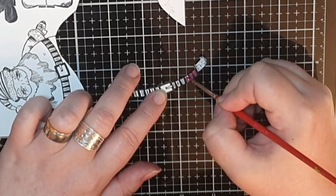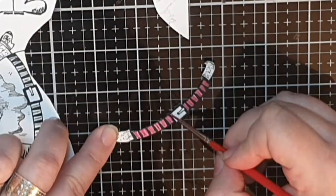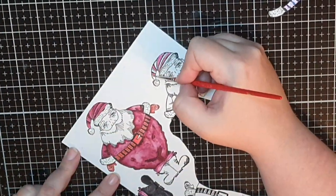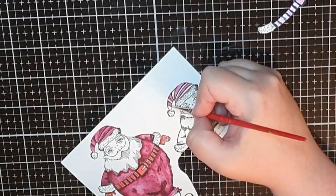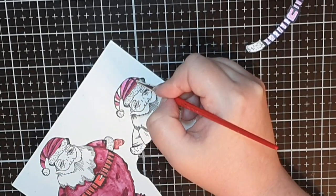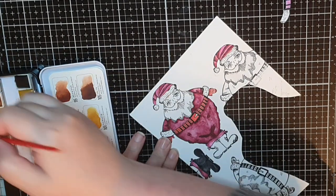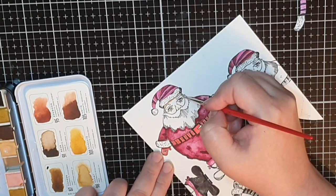I paint the Santa belt in bubblegum pink shimmer paint. On his hat, I use a combination of bubblegum pink and postbox red shimmer paint and the dark pomegranate seed. For his face, I bring out my Prima Complexion watercolor palette.